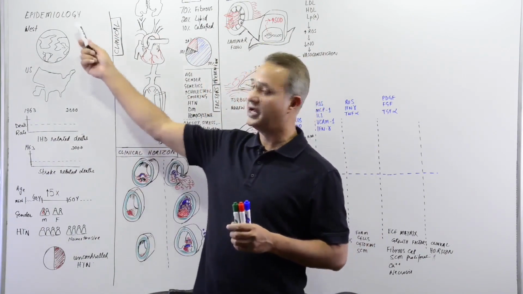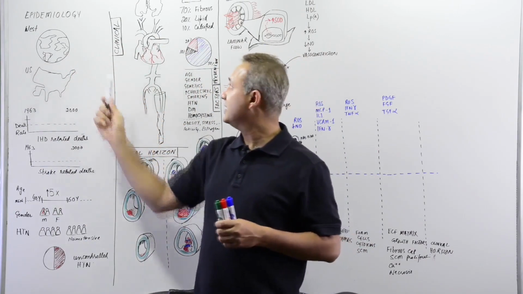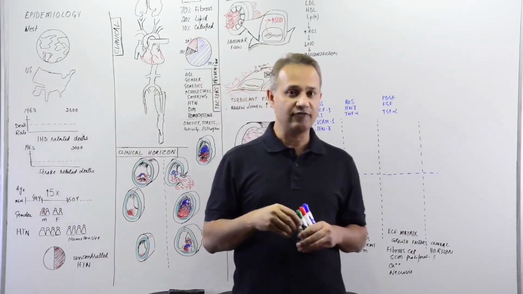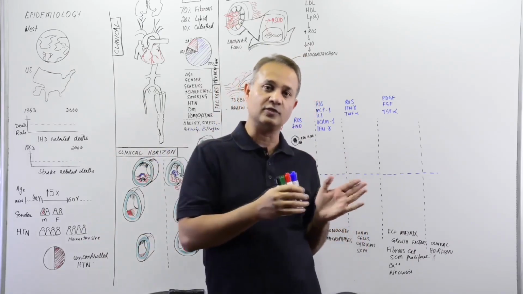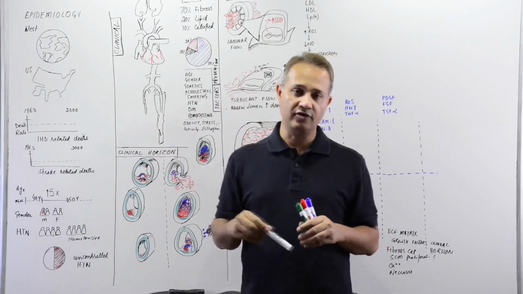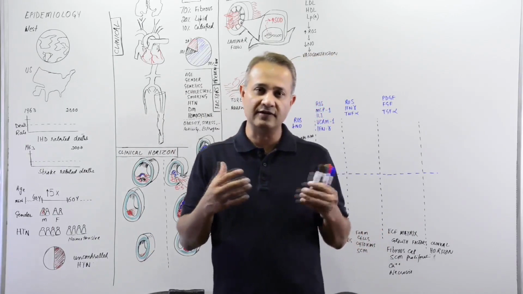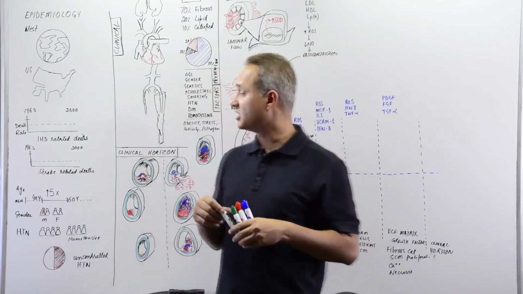First we'll talk about the epidemiology of atherosclerosis. Then we'll talk about various risk factors and what factors are controllable versus the ones that we cannot control. We'll also talk about the clinical aspects of atherosclerosis, I mean, what kind of clinical diseases you'll see. Out of those, the most important is ischemic heart disease.